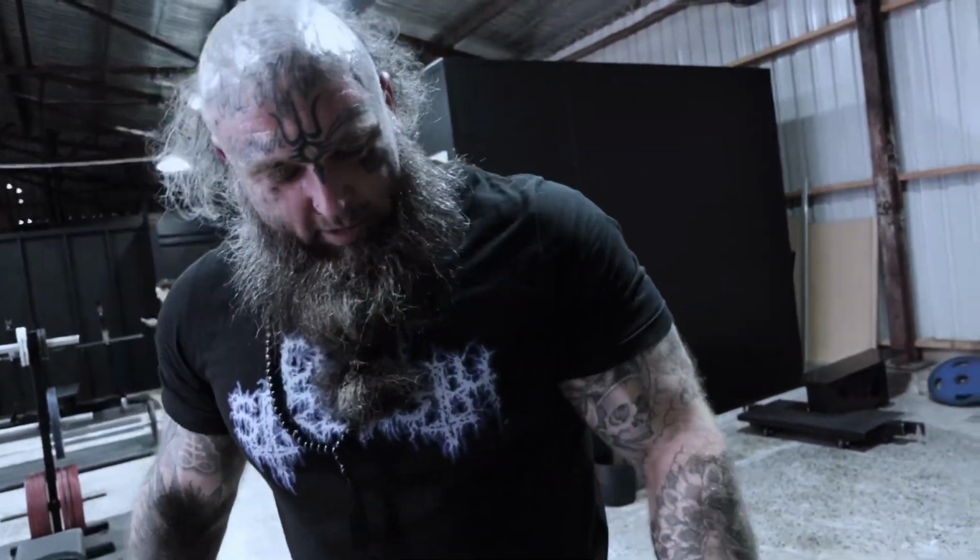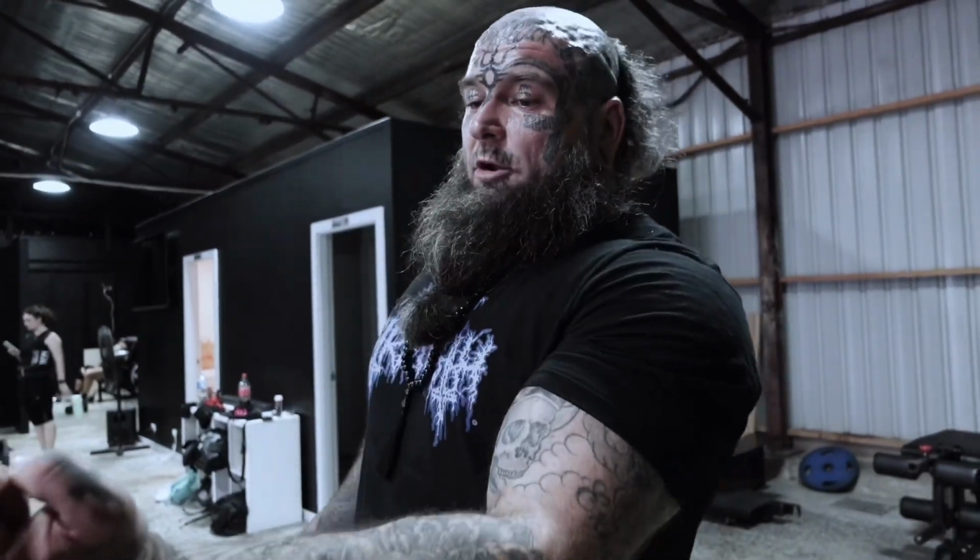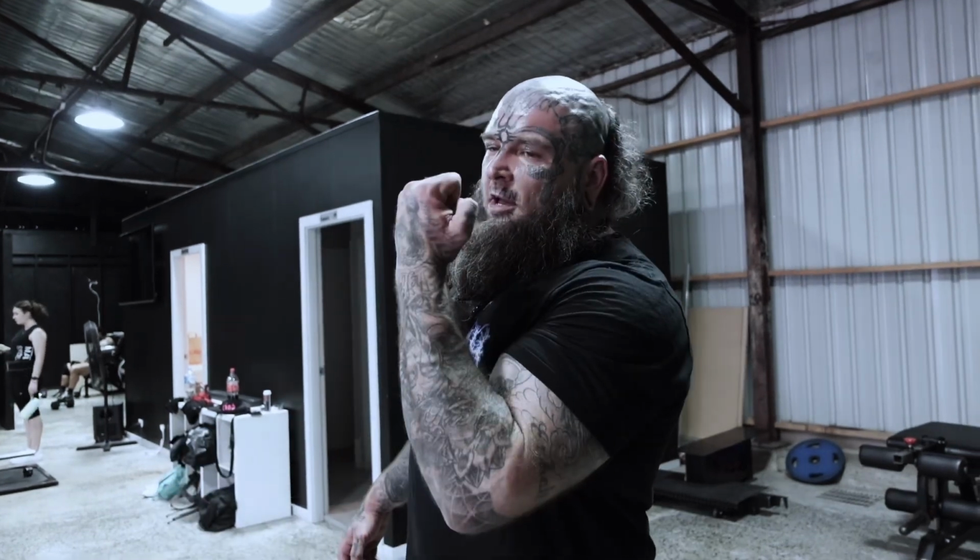Yeah, those cables, man, obviously allow you to really get that squeeze. And I like cables compared to dumbbells as well, because the load is consistent the whole time. Obviously with dumbbells, you got maximal load when it's further away from you, less load here, less load here. On the cable, consistent load all the way through, which is lovely.